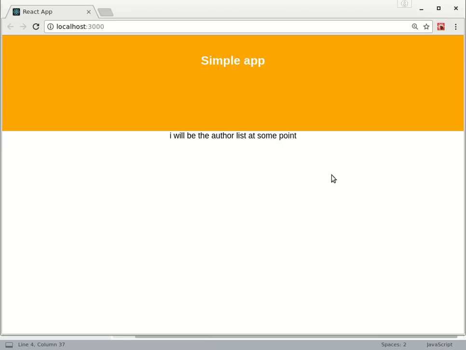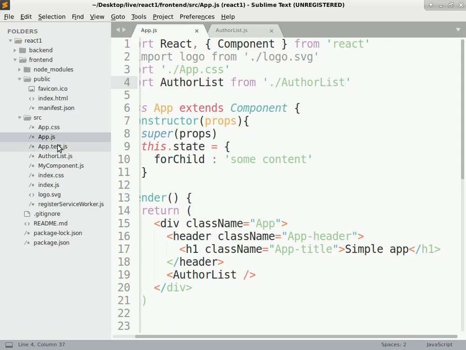But now we're confronted with something else, which is we actually need the author list from somewhere, from the server. We could do this particular logic in the application itself, but it would be better to actually create some special files, some special modules, which are going to handle communication with the server. So we want to have an author store. And this would allow us, if we feel we need that, without involving logic in the component itself, to do stuff like caching. If, for example, I can't get the results at some point, I might have them cached and so forth.